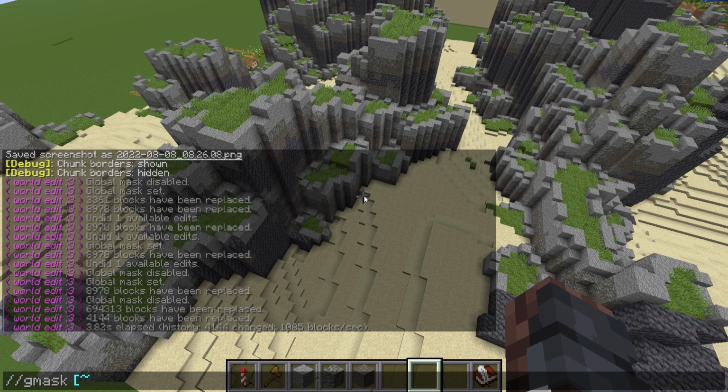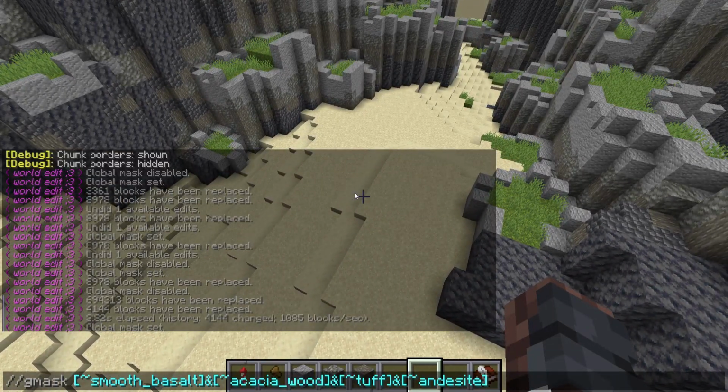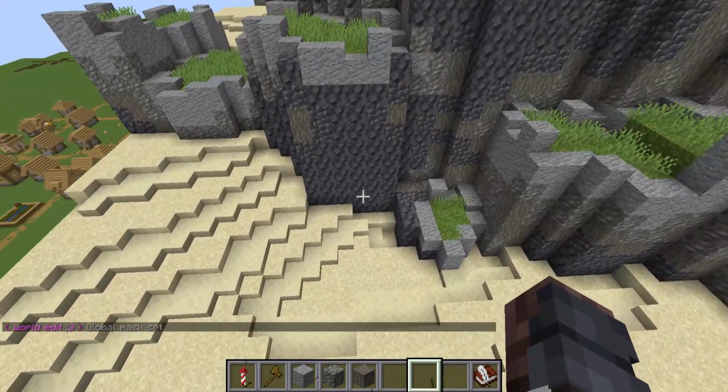Everything that is touching smooth basalt. So this is just a Gmask for everything that touches these.